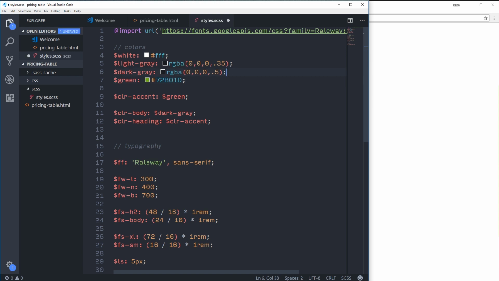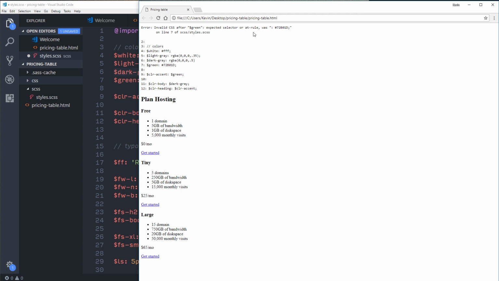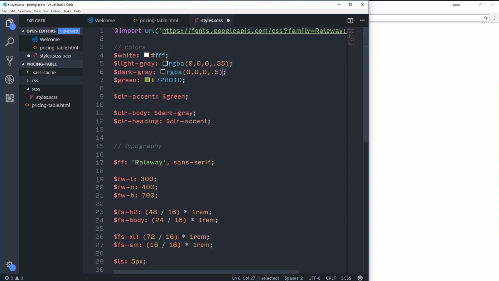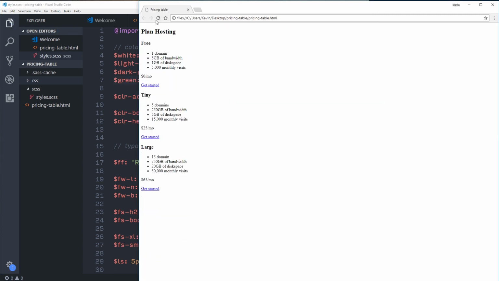So if ever you do something that's wrong, it is good to know that you can get an error that pops up, and it always tells you where it is. So line 7, and then you can find it on line 7, and it tries to tell you what's wrong. If you know anything from computer programming, if line 7 is where the error is, it's usually the line before that that's often causing it, because I made a syntax error forgetting the semicolon here, so it made this become an error. So if I save that and I refresh over here, there we go, it's working.